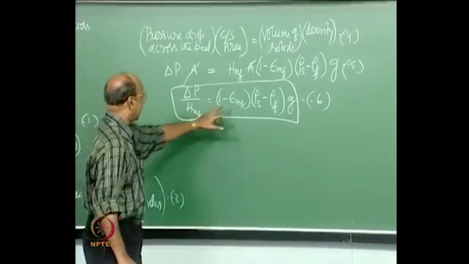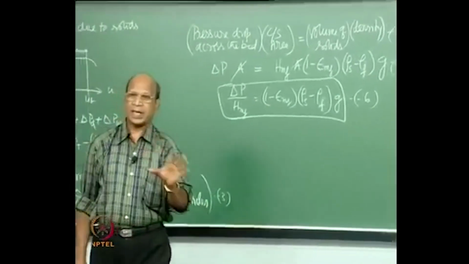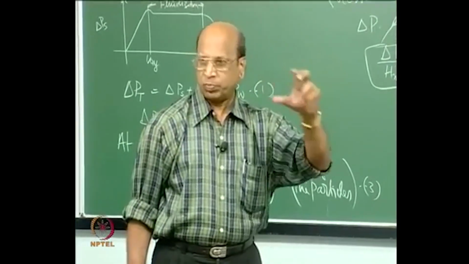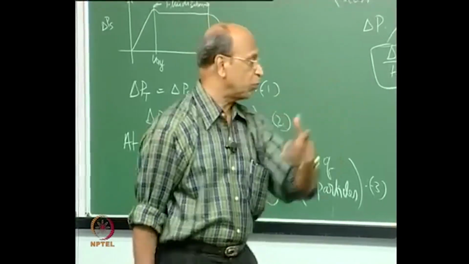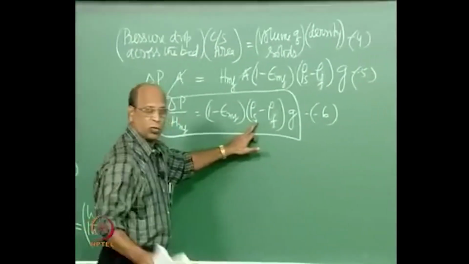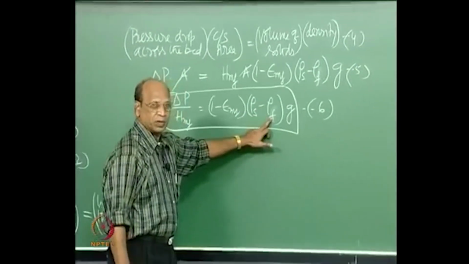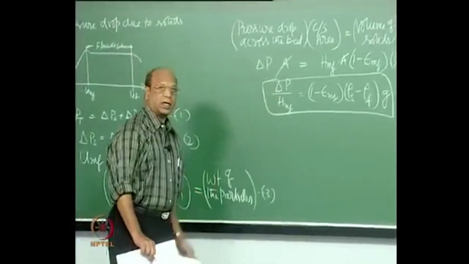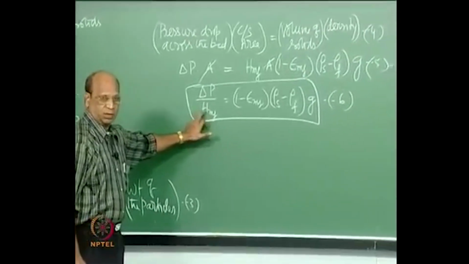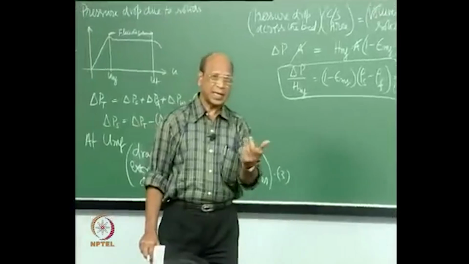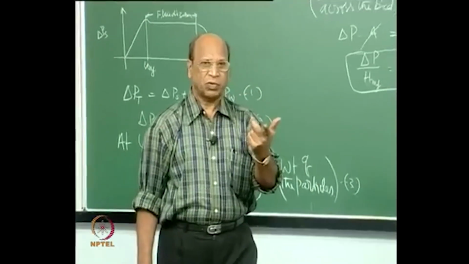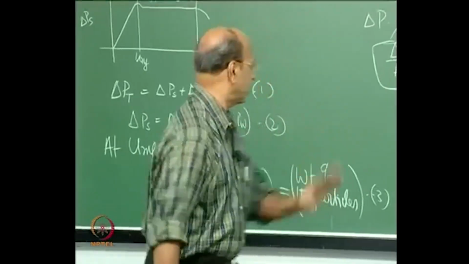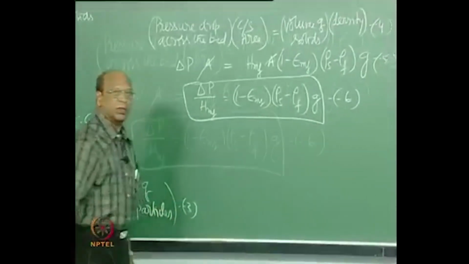That is the starting point for all the errors in a fluidized bed. And 1 minus epsilon, many times we take as the packed bed porosity, or if there is an already measured value available in the literature, that epsilon MF you can take. Rho s I know, because I know the solids I am taking, and rho f I know, whether liquid or gas. We can calculate delta P, provided we know HMF. HMF is again the same thing: when you take packed bed porosity, that will also be the packed bed height. Good. So you can calculate this every time.